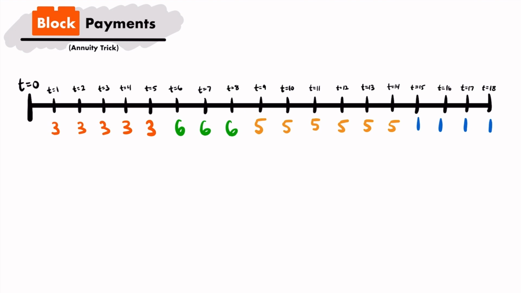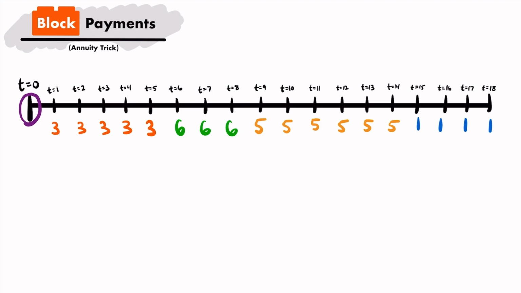Okay, but to get started, let me just show you how I would typically go about calculating the present value of these block payments. Remember that the present value is valued at time 0, so I'm going to circle time 0 so that you can see visually where we are going to value all these payments.